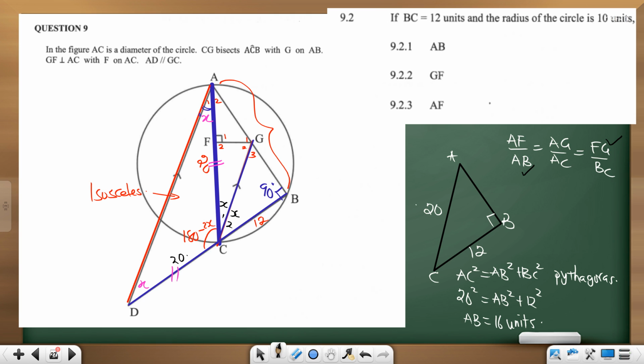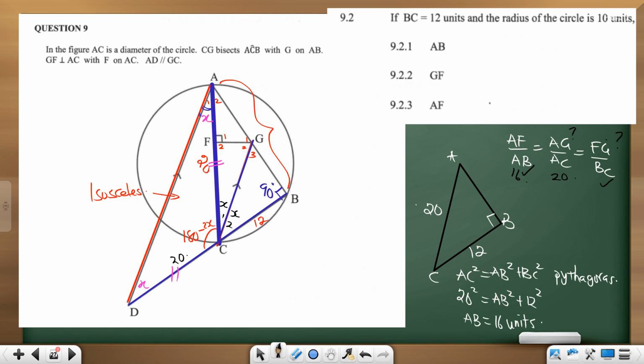Do we know AG? No. Do we know GAC? Yes. Right? Do we know BC? Yes. What are we looking for again? FG, right? Let me do this quickly. Okay, if you check, what is AB again? AB, 16. Okay, is there a way of two combinations that we know?